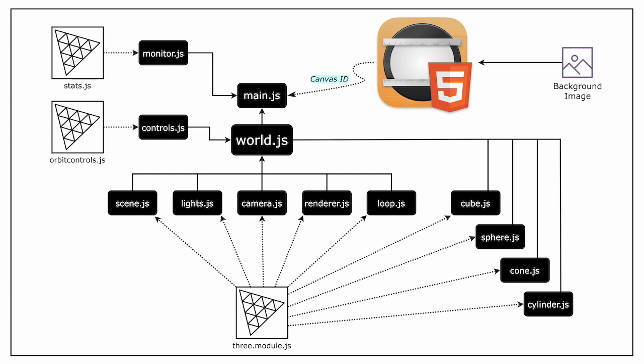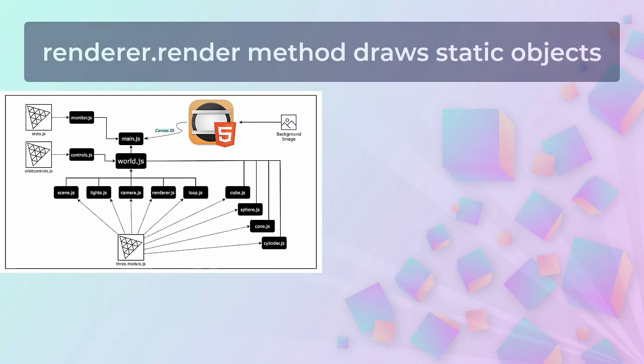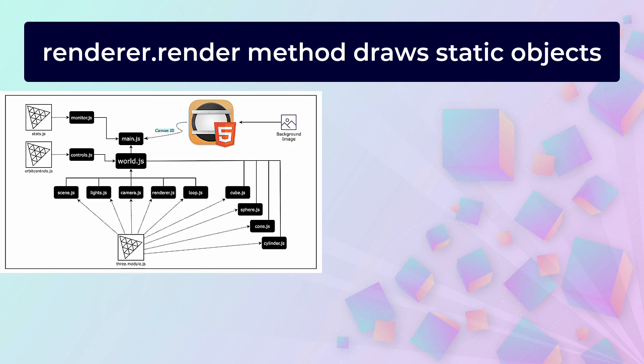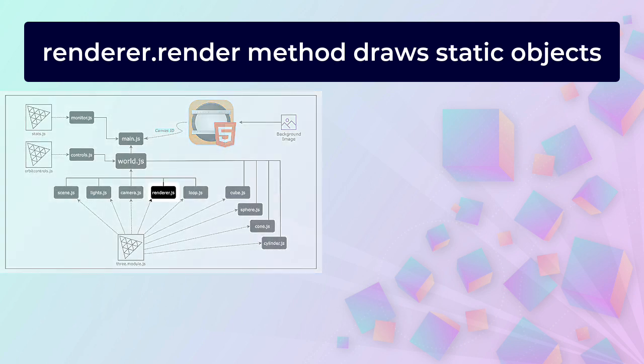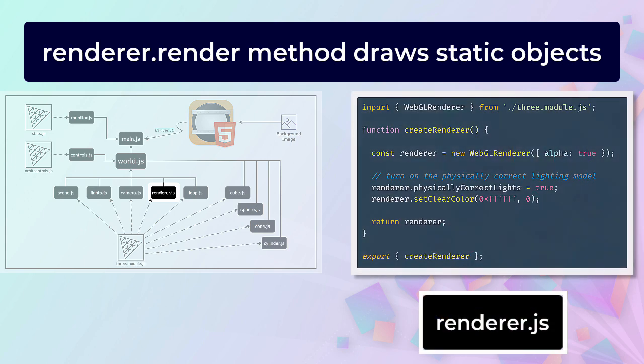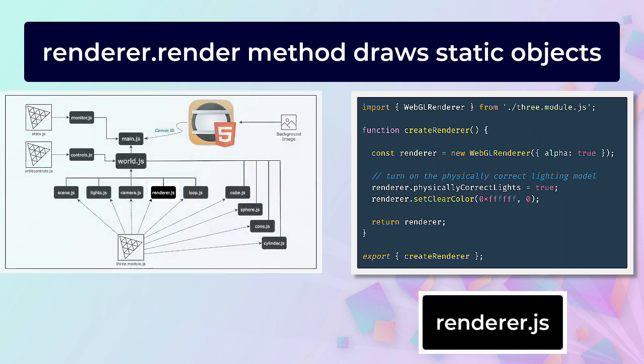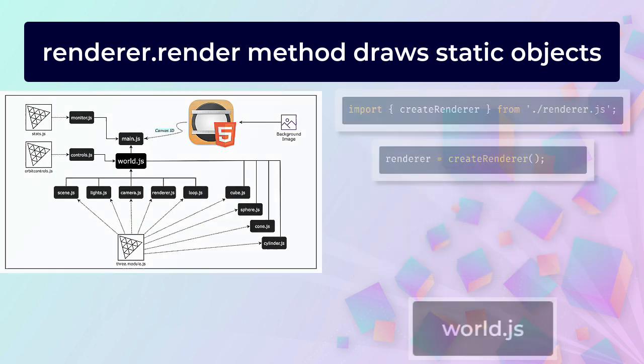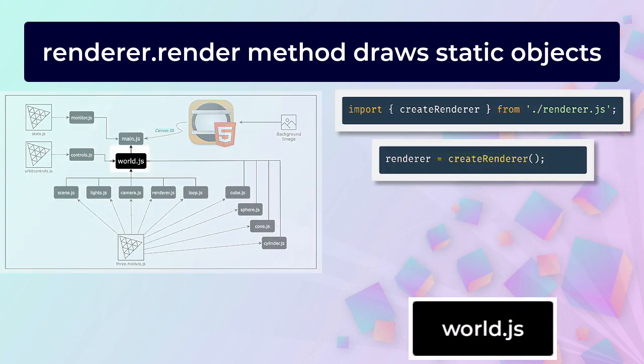So with that brief review, let's examine how we went from rendering a single static scene to an animated one. When I first made this project, I used the renderer.render method to draw static 3D objects in a scene. To set this up, I made a separate renderer.js module that pulled in rendering code from the base Three.js package. That code looks like this. This module's createRenderer function was then imported into the main world.js file, where a renderer object was created. The code for that looks like this. Finally, we fed the scene and camera as arguments into this method, which then output a single still image to the HTML canvas element I'd previously set up in Hype. That process looked like this.